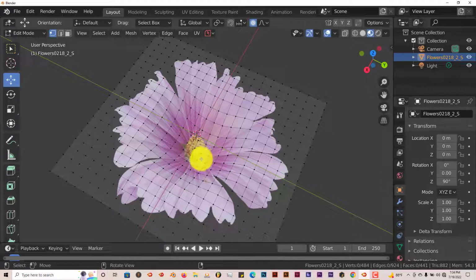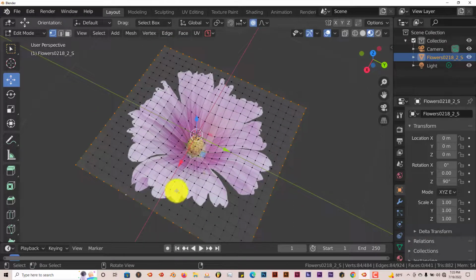Sometimes you could forget that, and if we were to forget that and try to select the edges and move the edges, it would move the middle part too. We don't want that. So press A to deselect everything. Hold down Alt and Shift and left click in the middle of the vertices to select a row of vertices. Left click, and left click, and that's all you have to do for that part.